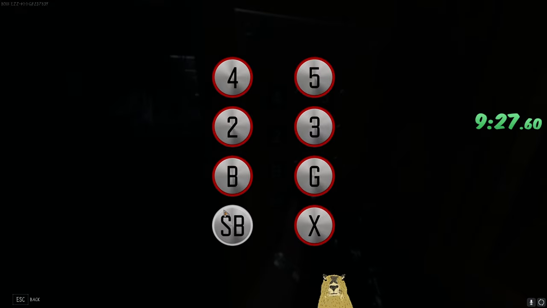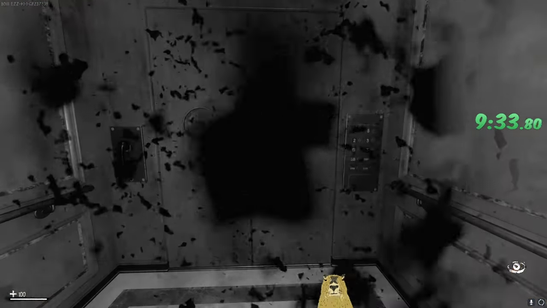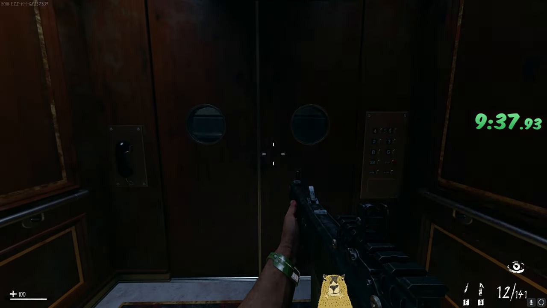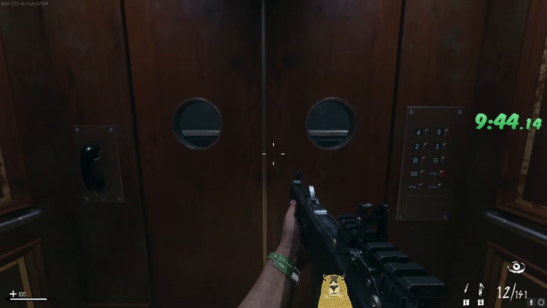So wait, where did it say? It said to go to the base, right? Let's go here, I guess. I already forgot. Wait, doesn't it tell you what the... Nah, I don't think it does. We're just gonna go down here. I should have probably explored all these other floors. I'm such an idiot. I don't know why I thought I'd put a code in. I'm overthinking everything.